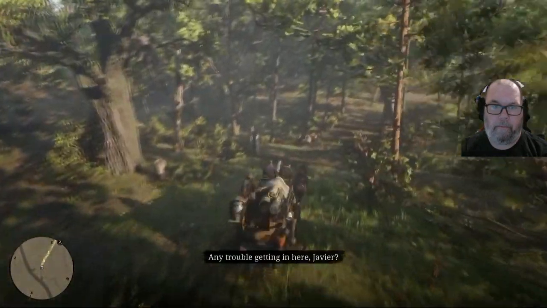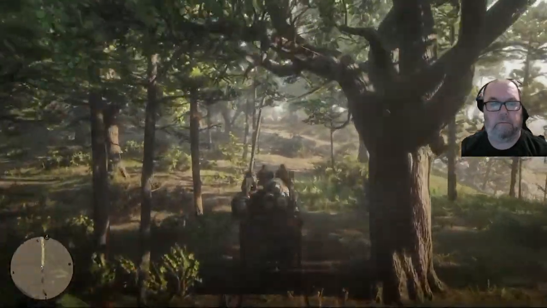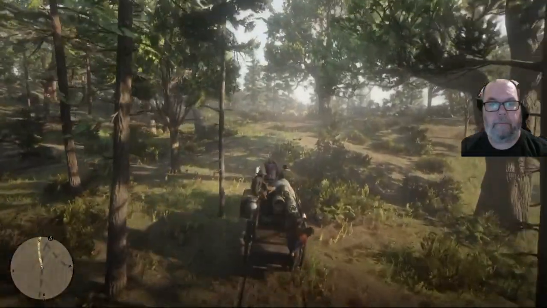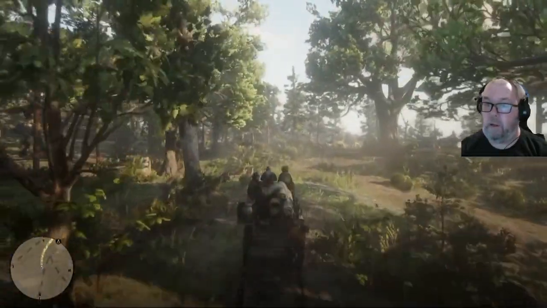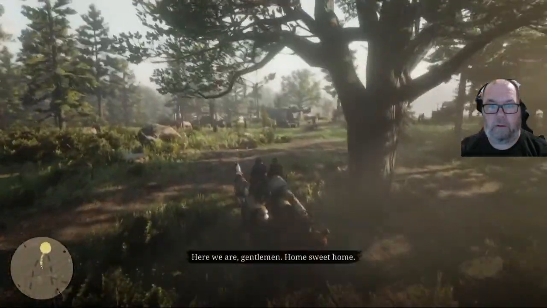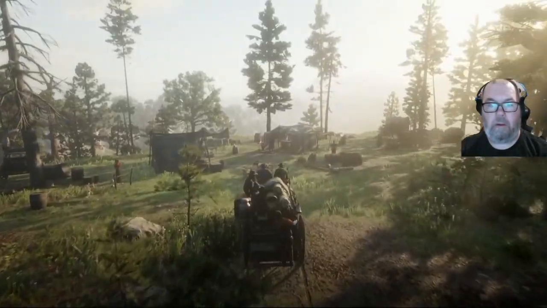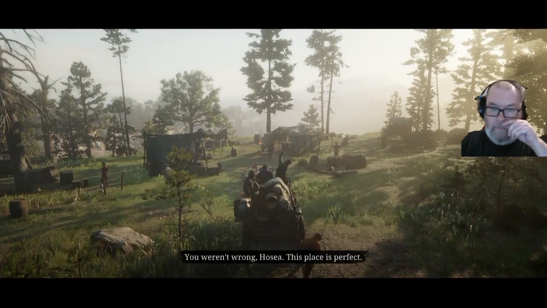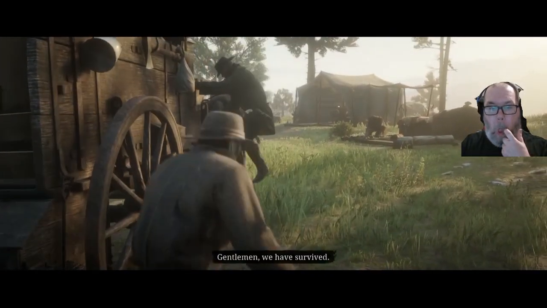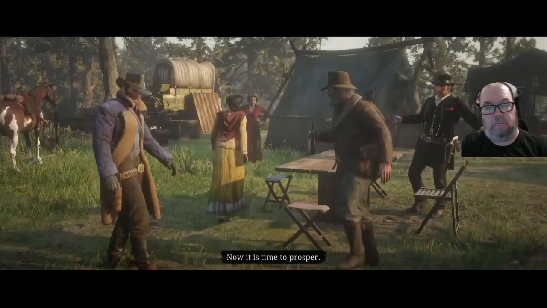Any trouble getting in here, Javier? Nope. It went well. This is a good spot. Excellent. I think this'll work for us, Arthur. For now, anyway. Okay. In we go. Here we are, gentlemen. Home sweet home. You weren't wrong, Hosea. This place is perfect. I hope so. Gentlemen, we have survived. For now. Now, it is time to prosper.